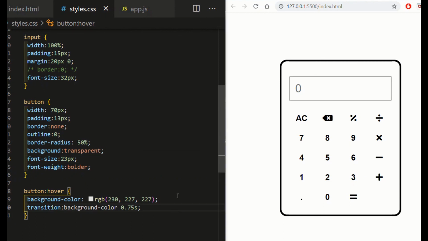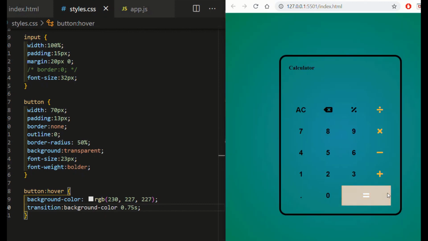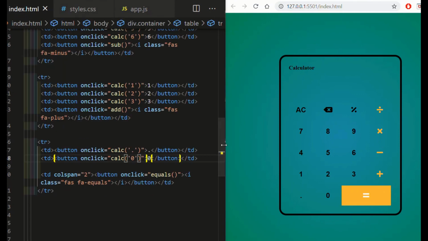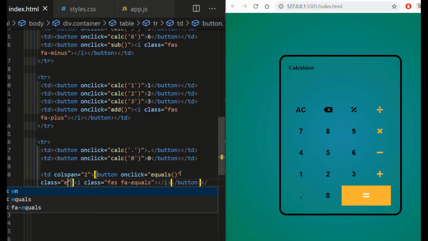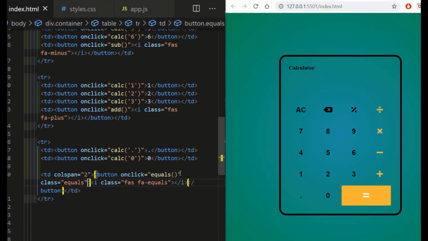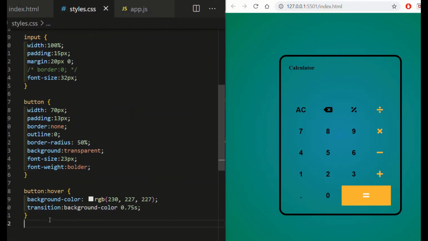And so we already got this one, and we want these functions to have the color of orange and also the equal to button, some transition. Okay, so I need to define a class for this one in order to style the equals class too. So for me to access the class here, I need to do the same thing which I said in JavaScript, like dot to access the class and hash to access the ID. So since I'm accessing the class, it's equals.